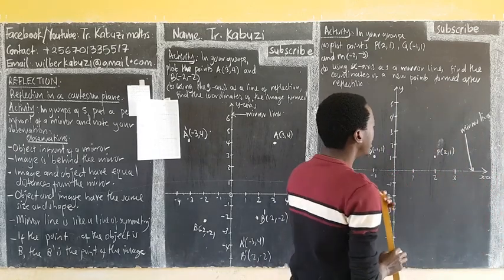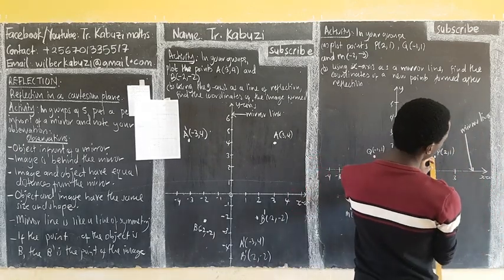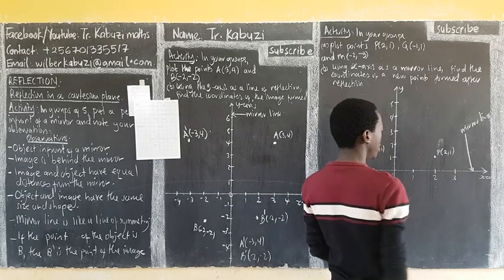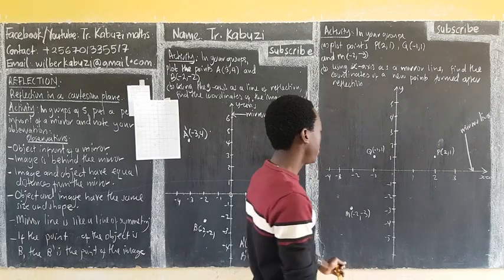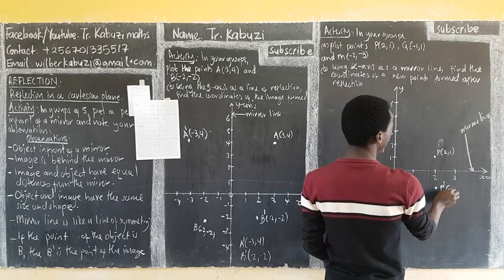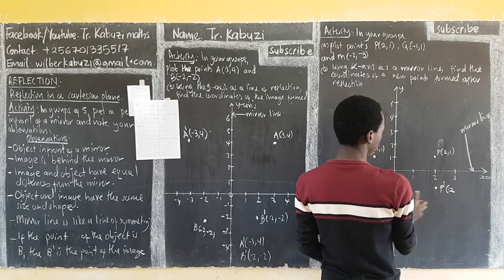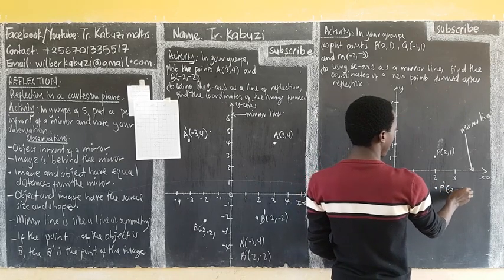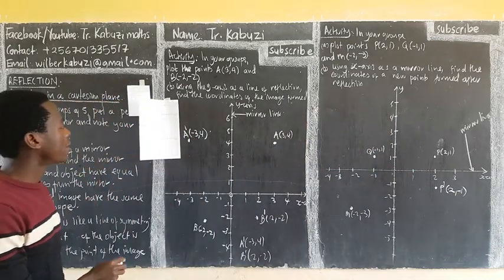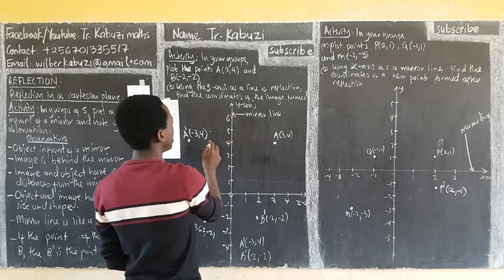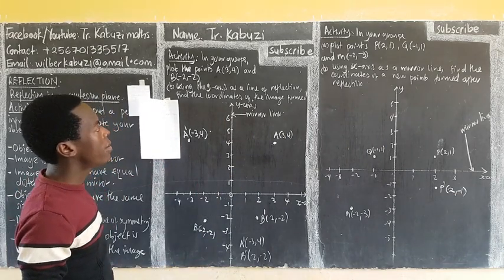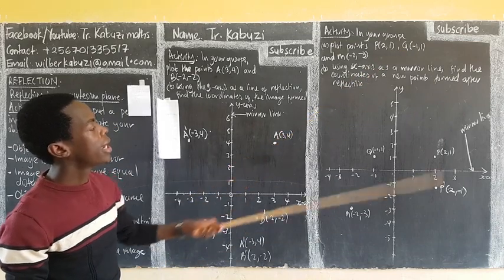So the same distance, so you measure the distance from here up to here. You see it's 1. So meaning from here, it shall have 1 unit, and we have the image. So our image is going to be here, which is x is 2, y is -1. Are we there? The distance from here up to here is the same as the distance from here up to there.